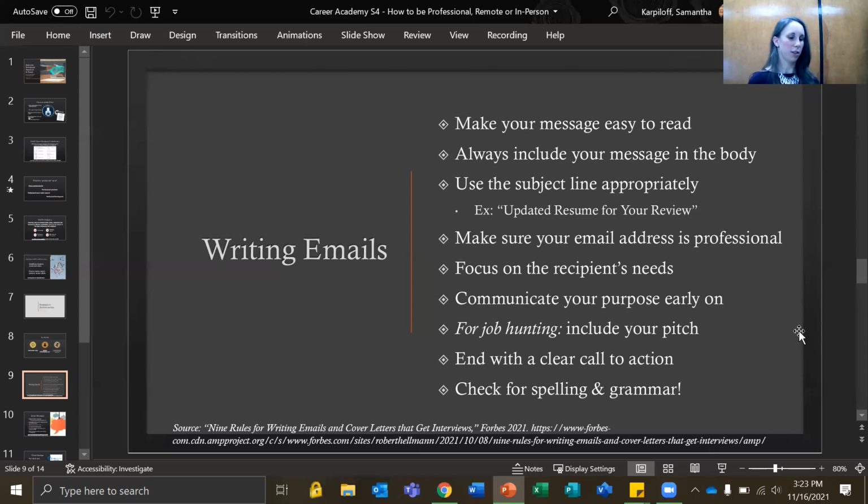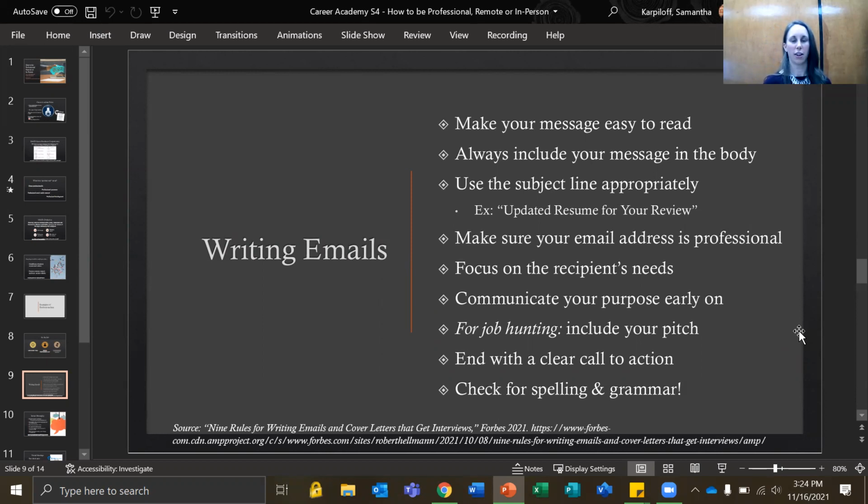Next, you also want to focus on the recipient's needs when writing your email. And I think this really pertains to the interview process, but it's good to practice in your daily email writing. People on the other end of your emails probably have a lot going on. And so you want to make sure that you're being respectful of their time and keeping the email short, but also focusing on the task that you're describing or the project that you're working on. You make it clear to them that you've done these things and you're ready to deliver on certain things they're asking you for.